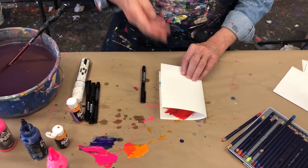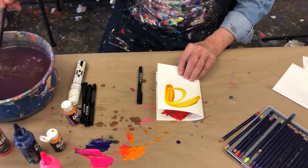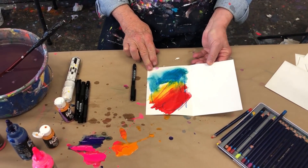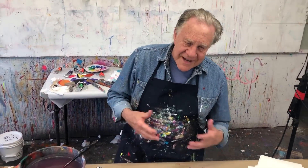Who wouldn't want to open up a greeting card like this? You can tease them a little bit — I always like to tease them, give them something to look at on the outside. Then when they go to open it up — whoa! Isn't that fun? Make it fun, it's supposed to be lighthearted. It's a little greeting from you.